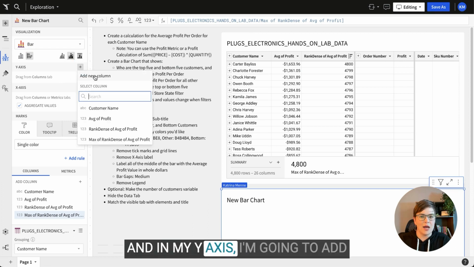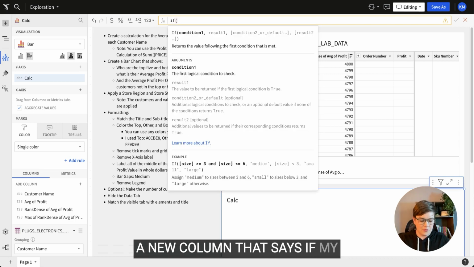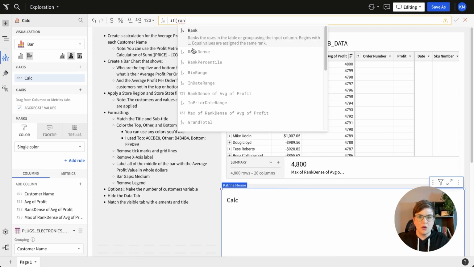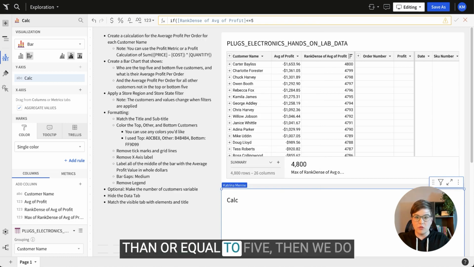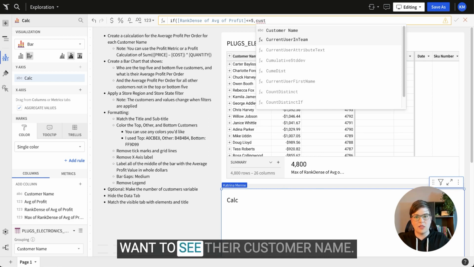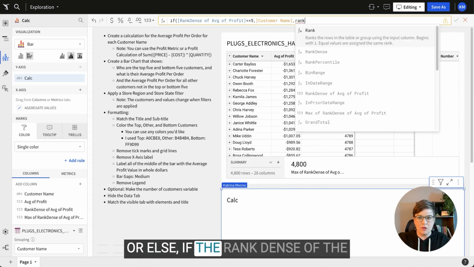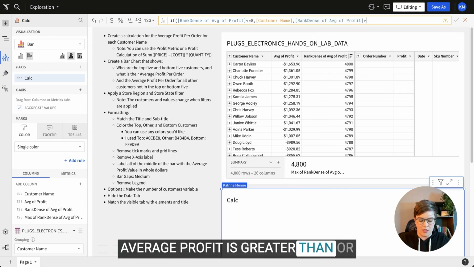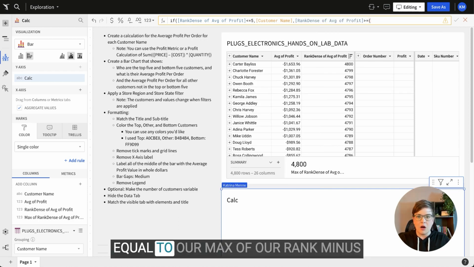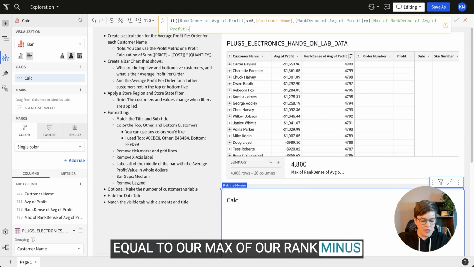And in my y-axis, I'm going to add a new column that says if my rank of the average profit is less than or equal to 5, then we do want to see their customer name, or else if the rank dense of the average profit is greater than or equal to our max of our rank minus 5.